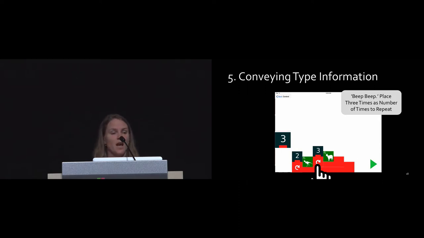We chose to display this both through shape and color, like a traditional block space environment. You can see that the numbers here have a red square on the bottom to indicate they fit with the repeat loop. We also tried to convey this through audio. If you're using a screen reader, the numbers will make a high-pitched beep-beep noise that matches a high-pitched beep-beep noise that the repeat loops make, so that you get an idea that they'll fit together. And then the conditional statements and the conditions make a lower pitched boop boop noise.